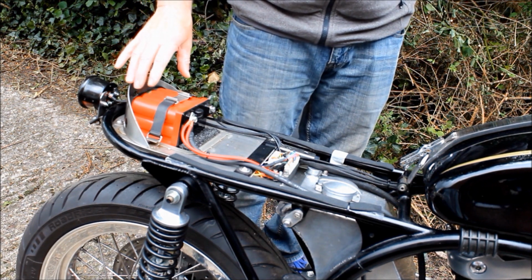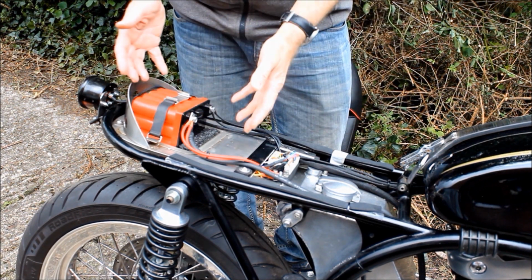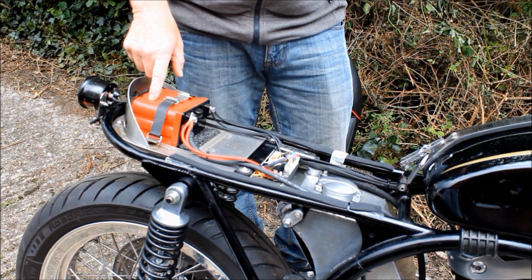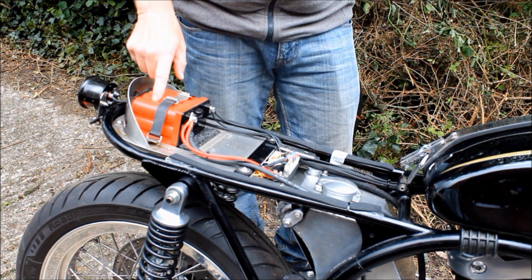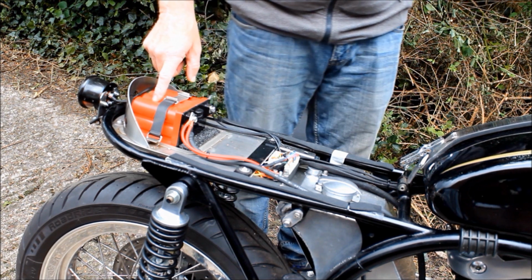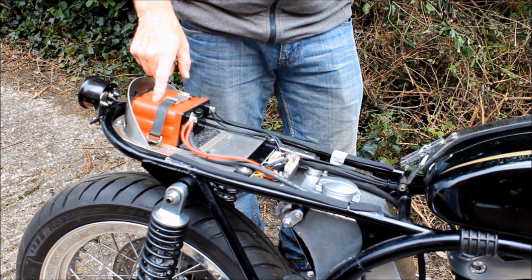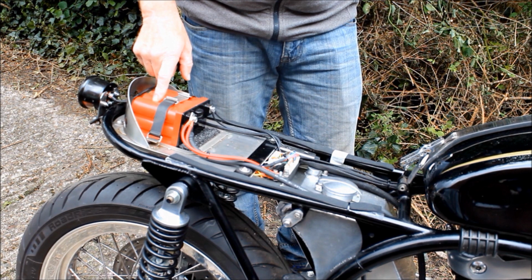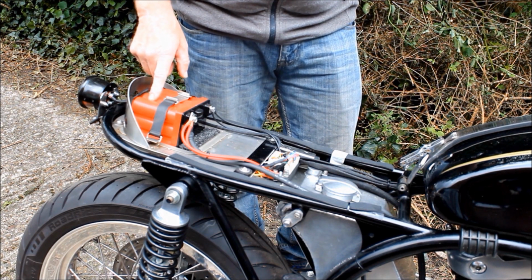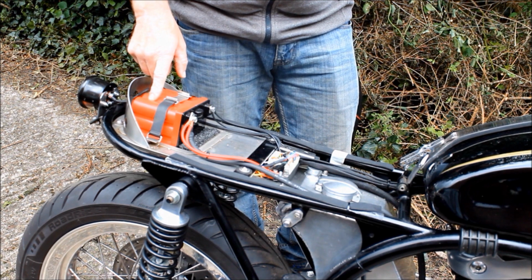So the first thing I did was I looked online to see if I can buy a new one of these things, because this tray was made to take this battery and no other. But I was somewhat surprised to find that Ballistic have now gone out of business. They've ceased trading. I guess they couldn't compete against the cheap Chinese lithium-ion batteries coming into America and Europe, and you can't get this anymore. Or if I can get one, it'll be the last one I can find. So that's a bit of a problem.